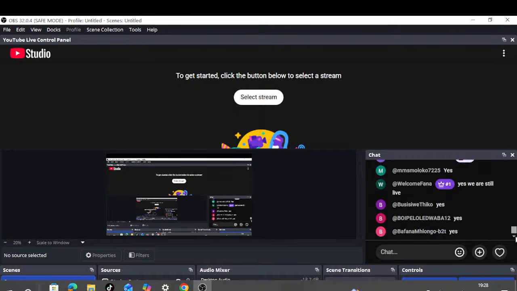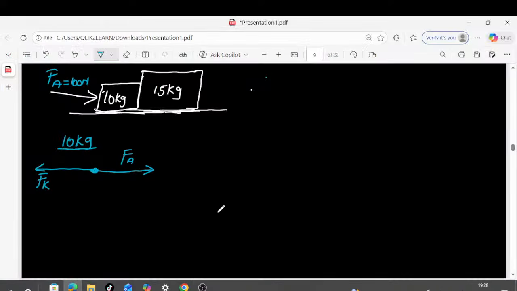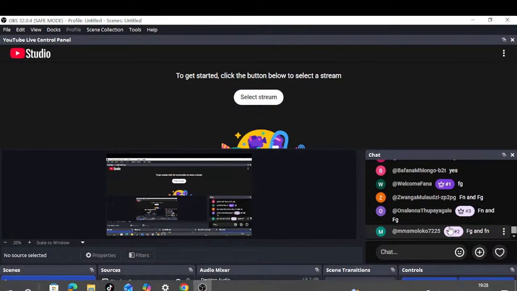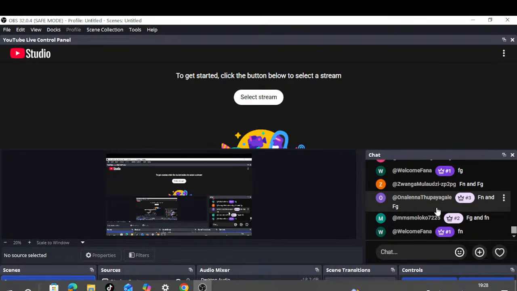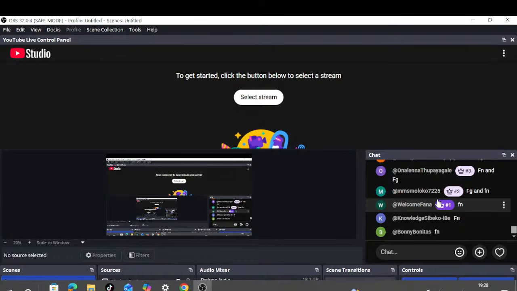please, if you guys know the answer, please tell me. There's another force that is missing here. Tell me which force is missing. Which force is missing? We are missing a force here. Fg and Fn. I need horizontal forces. Let's focus on horizontal forces because we're going to use simultaneous equations. I'll tell you when to bring the Fg.